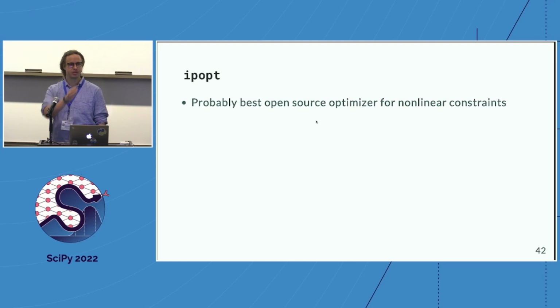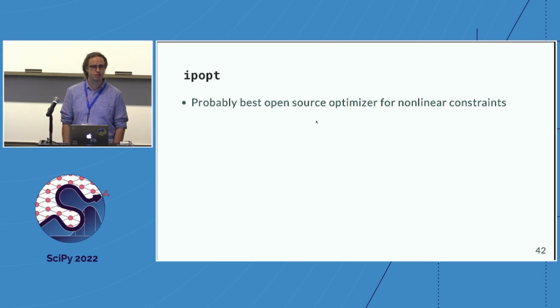We have a question? Yes? Can you talk about which closed source optimizer you're currently working on? So for a constraint problem specifically, we want to support SNOPT and Knitro. But actually, if you want a particular optimizer supported, whether it's open source or not, make an issue, and we're going to work on it. It's actually really easy. Typically supporting an optimizer is half a day of work at most.